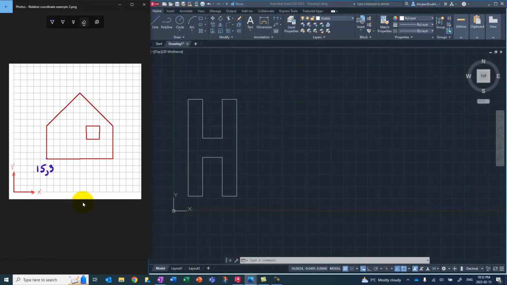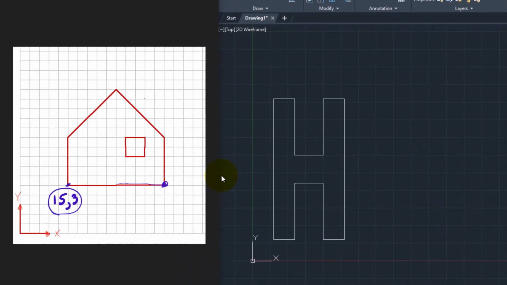This is our next example, so just a very simple house. Just like last time, let's go around and name our coordinates. I've already given an absolute coordinate of 15 in the x and 3 in the y. That's going to put us in a nice spot in our drawing file. So from there, our move to the right is going to be a move in the x of 1, 2, 3, 4, 5, 6, 7, 8, 9, 10 squares. So at 10, 0. Moving vertically by 5, so at 0, 5.